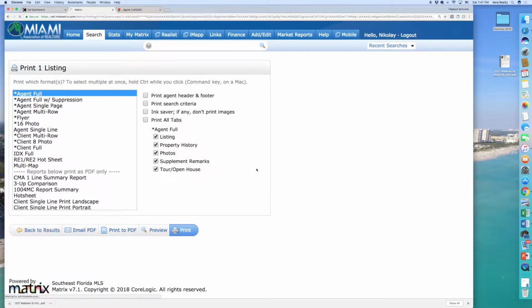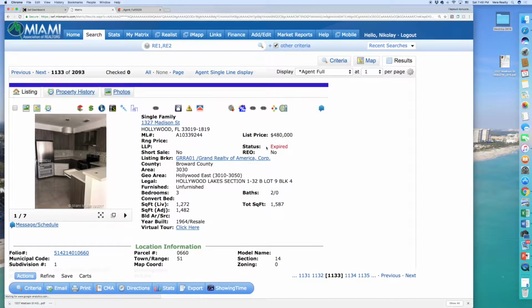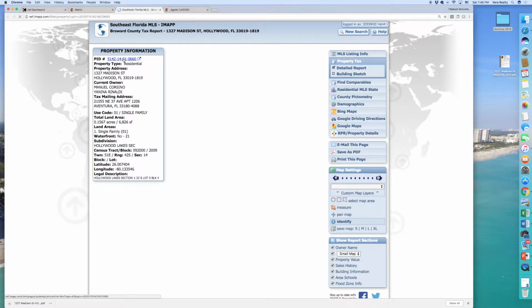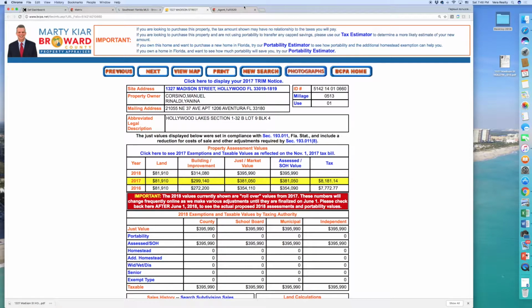So now, another thing: if it wasn't listed on Matrix or with MLS before, what you do is go to public records and look at the property appraiser.